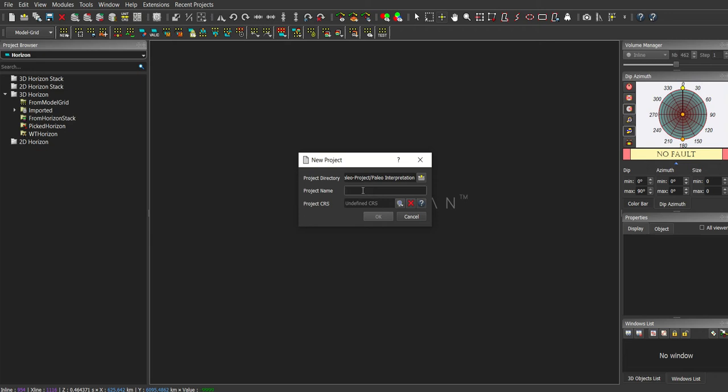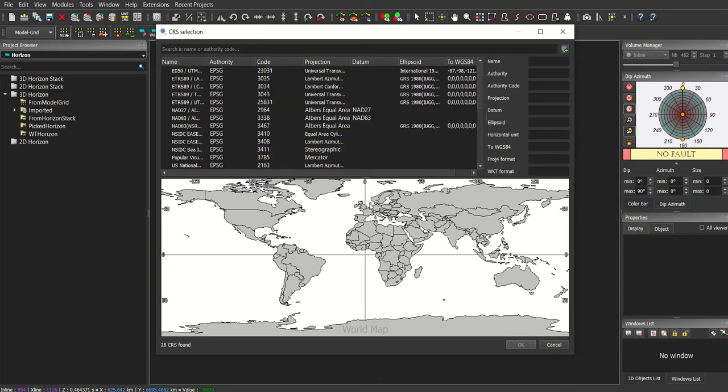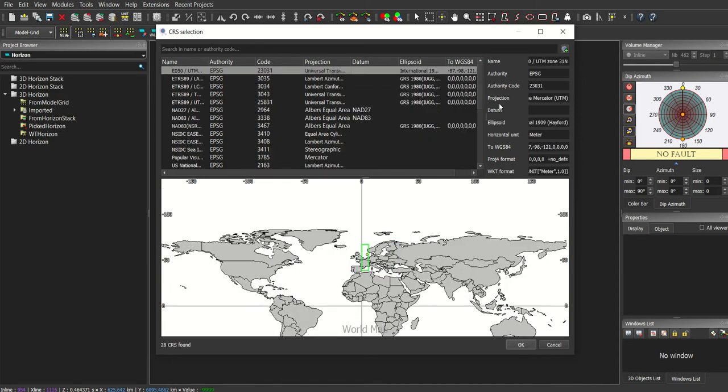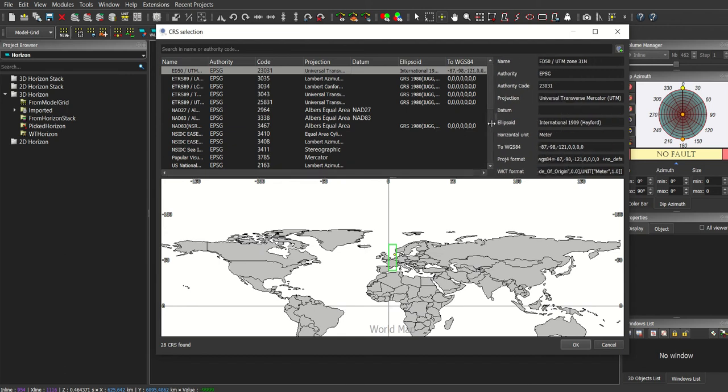Here you can mention the project name. The project name for this interpretation is F03, and the CRS is your coordinate reference system. If we already know the exact location or coordinate system, you can put that in. Roughly I know this data is from Europe, so you can just put UTM for the time being, because we do not know exactly about the data.